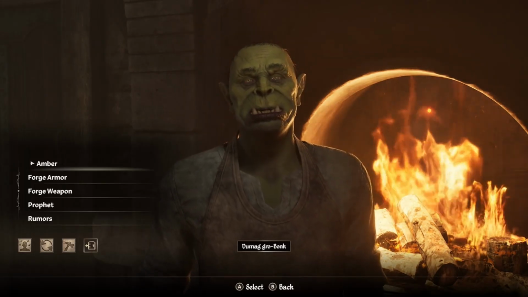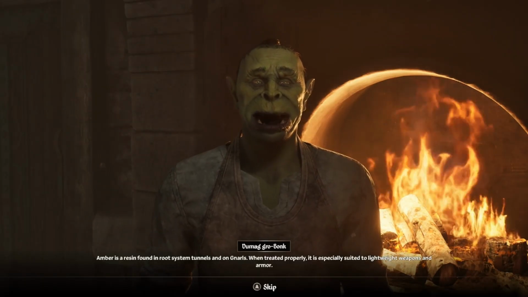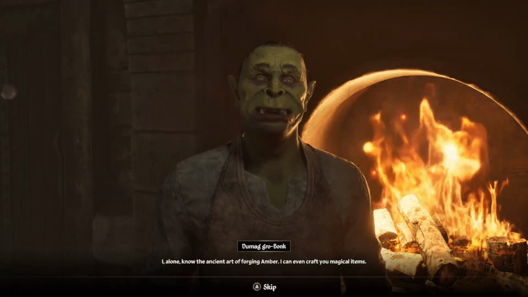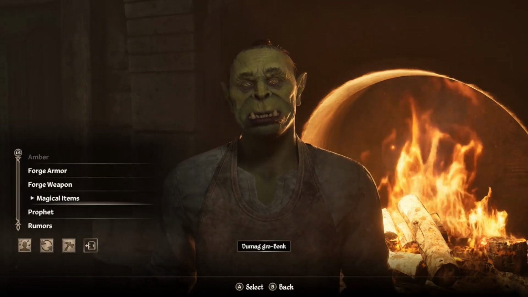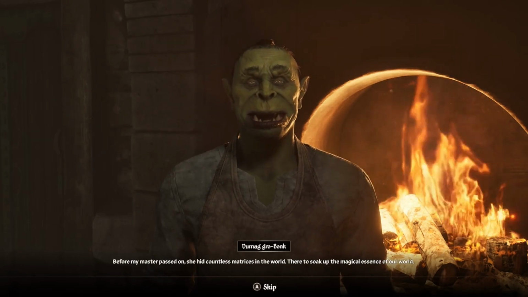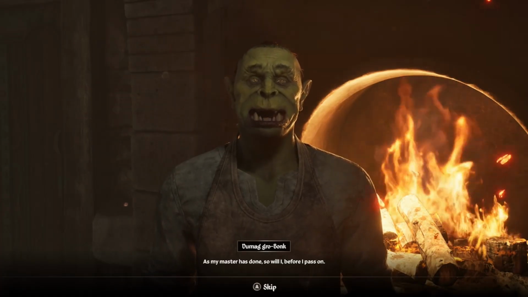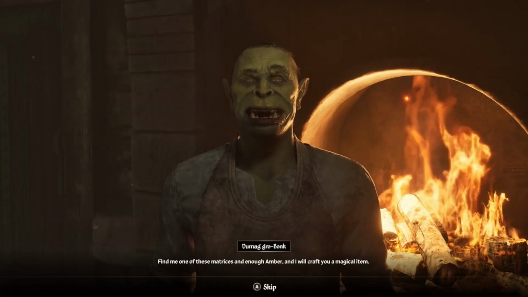So you can forge amber? Amber is a resin found in root system tunnels and on gnarls. When treated properly, it is especially suited to lightweight weapons and armor. I alone know the ancient art of forging amber. I can even craft you magical items. Ooh. What kind of magical items? Before my master passed on, she hid countless matrices in the world, there to soak up the magical essence of our world. As my master has done, so will I, before I pass on. Find me one of these matrices and enough amber, and I will craft you a magical item.